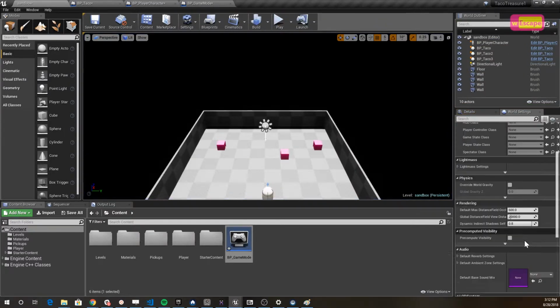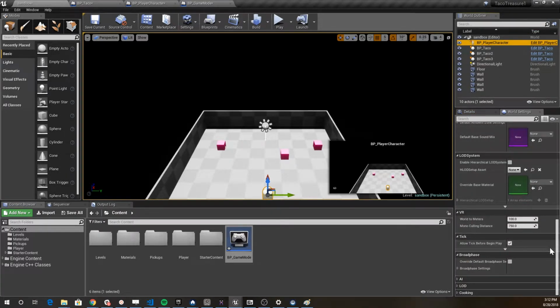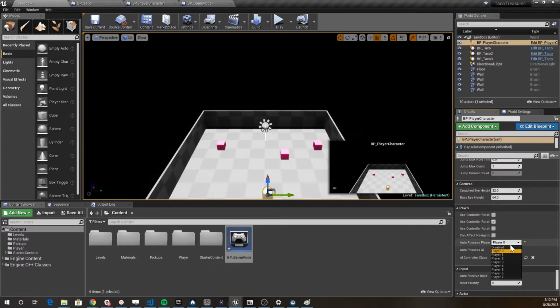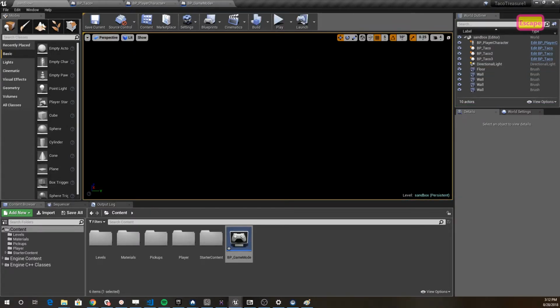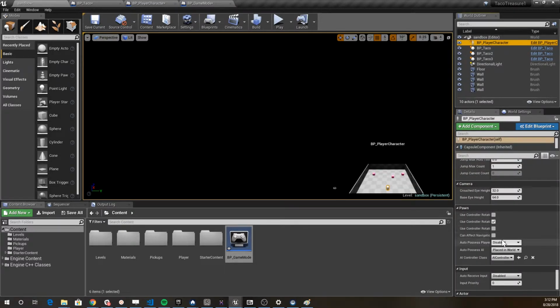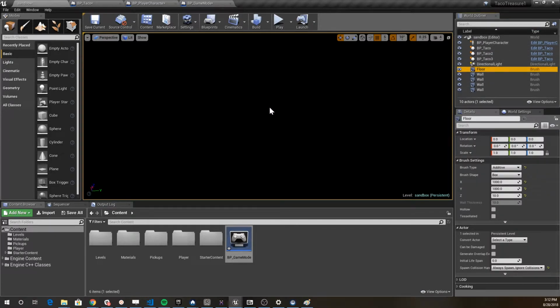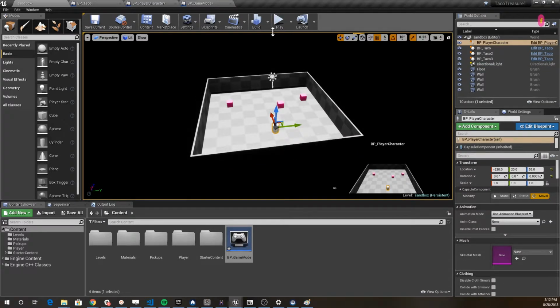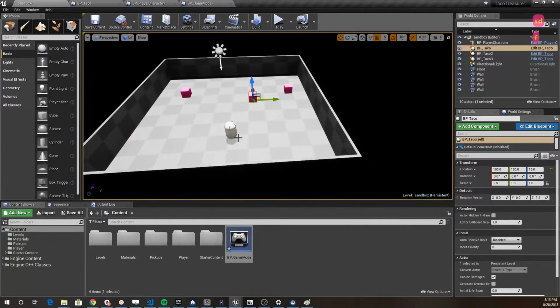So now, what just happened? Did you notice something? Make sure you're back in details. Let's see if this actually works. Yeah, perfect. So what did I do? I did something terrible. I fell through the world. I chose auto possess player and I disabled it. So now I press play and I'm falling through the world, and now I'm lost. This is helpful: if you select something in your world outliner, you mouse over the viewport, and press F, you'll go back. I'm just spawning and falling. Why is that? I thought I was supposed to have this.